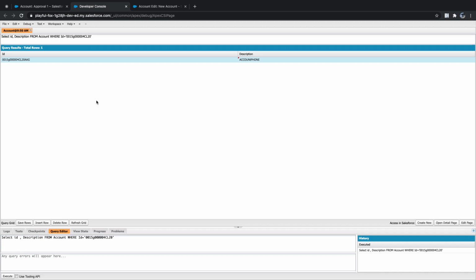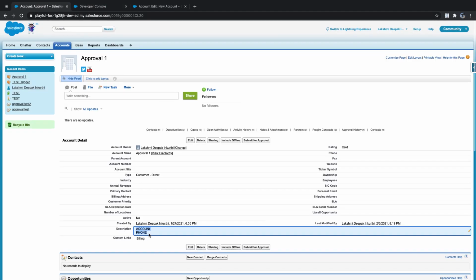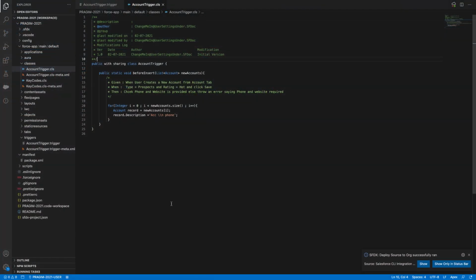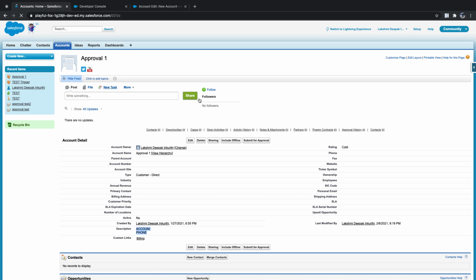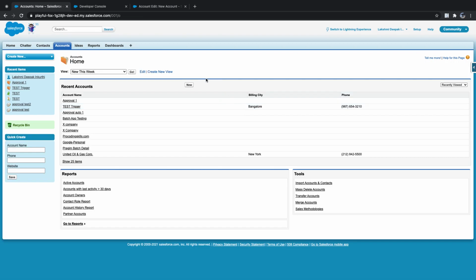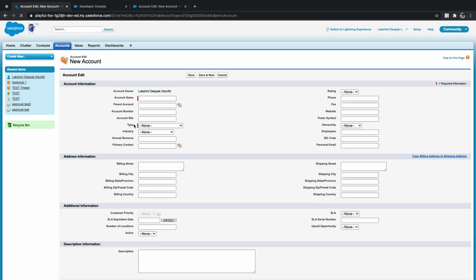So what I'm trying to do here, I wanted to display in the message something like this, even from Apex code. Here I can do a shift enter, it will go to the next line. But how will my Apex code tell my system that it should go to the next line? That's the question I had here. Let's see. Next, test, prospect, save.